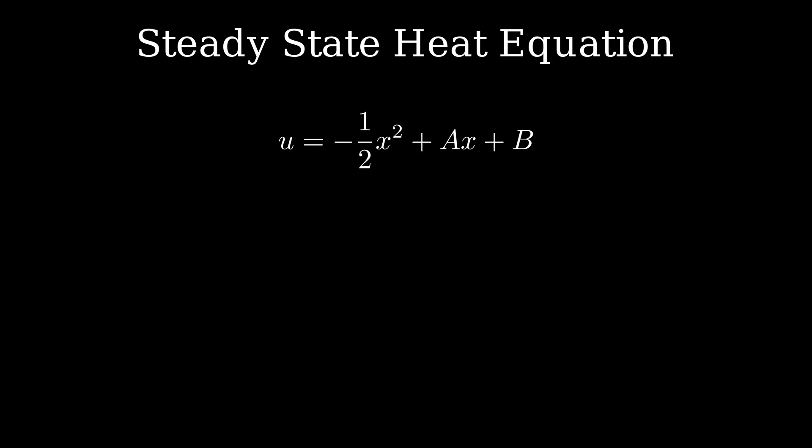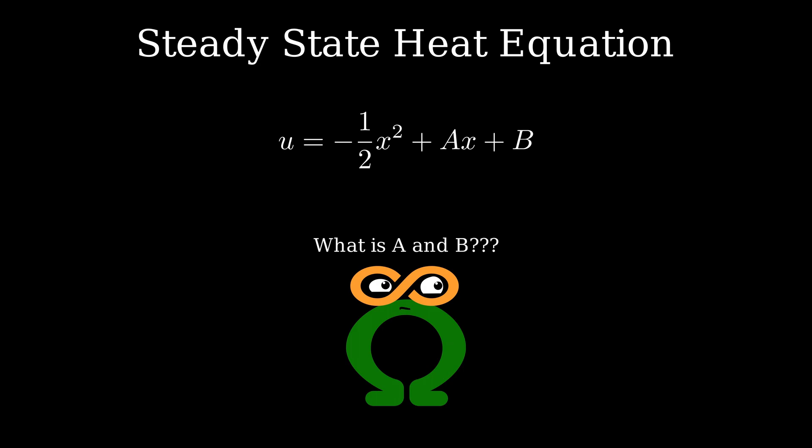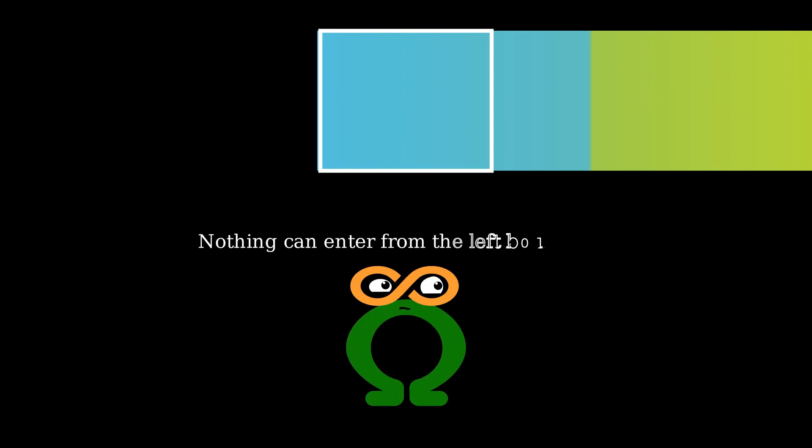Wait a moment. What are the values of these constants a and b? To answer this, I have to take you back to when I was deriving the equation. If you remember, I conveniently and somewhat deceptively zoomed in nicely at the center and started showing a flux from left to right and how temperature in the specific segment changes as the result of this heat exchange. The question now is what about the leftmost end? We can't have a flux in from there because it is an insulated rod. This is where we have to define a boundary condition.